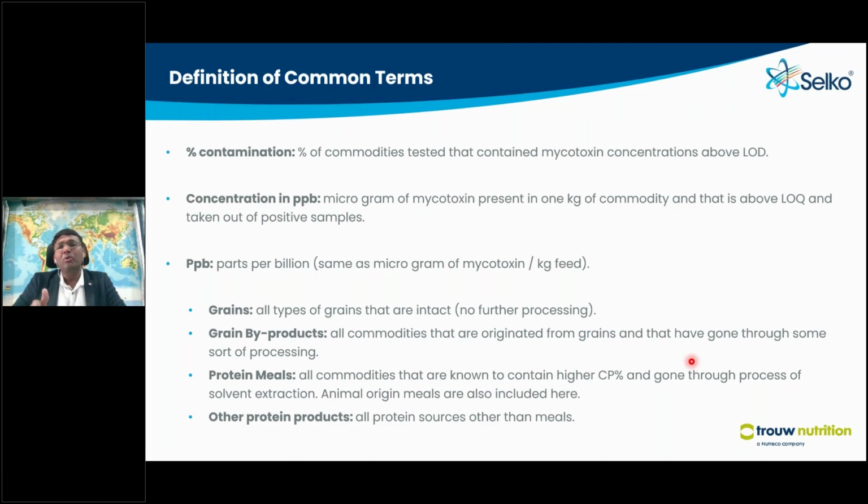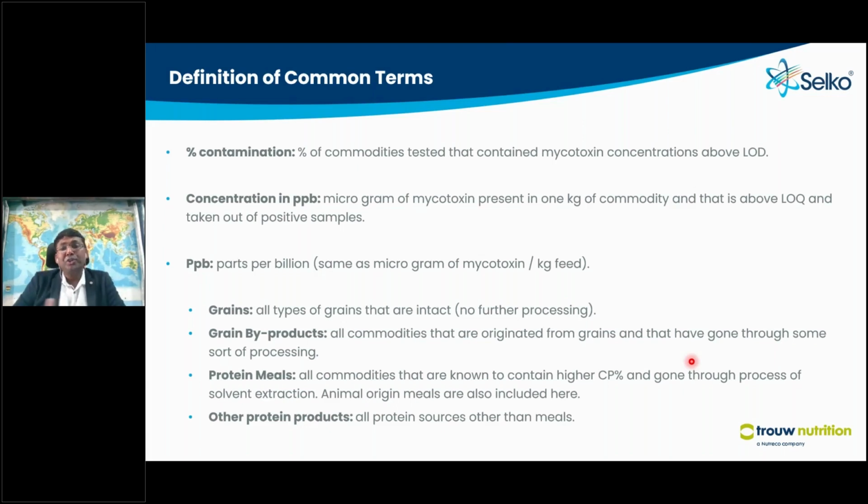And when you want to have a quantitative value, it has to be above the LOQ. If it is between LOD and LOQ, we should not consider that number. It should be above the limit of quantification, because only then are you certain that that is the level of toxin present in the sample. Then parts per billion, of course, all of you know, is how many micrograms per kg of feed. Just not to get confused, I only present ppb, not parts per million.